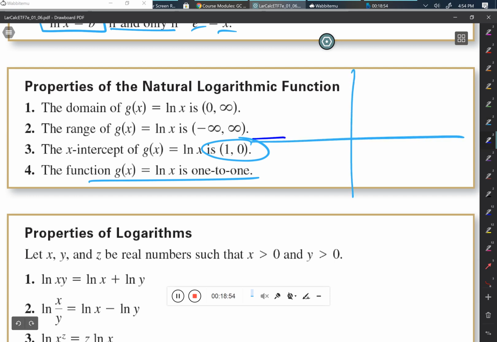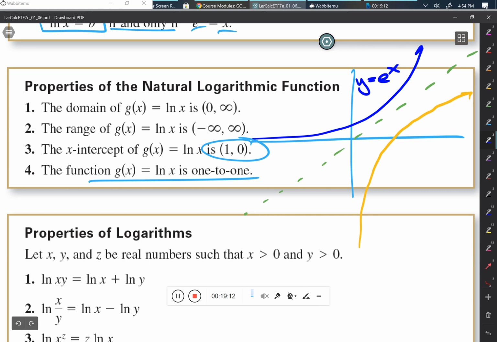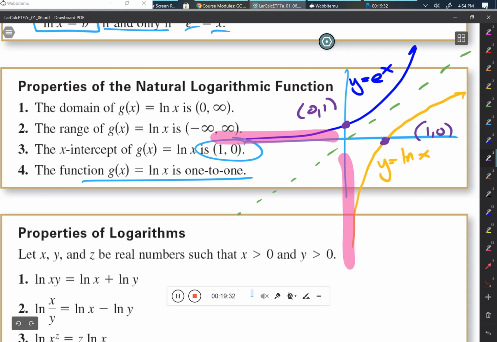Do you remember the section when we talked about inverse functions? And we said inverse functions are beautiful reflections across that line y equals x. This is your exponential function, so this would be y equals e to the x. And then this gold one down here is your logarithmic, so this would be y equals the natural log of x. Okay? The horizontal asymptote that was here is reflected down to a vertical asymptote. That lovely intercept that was right there at the point 0, 1 is reflected over here to this lovely intercept of 1, 0. Okay? Logarithms and exponentials.